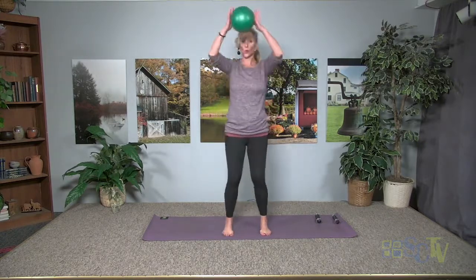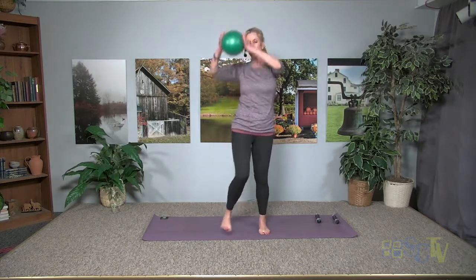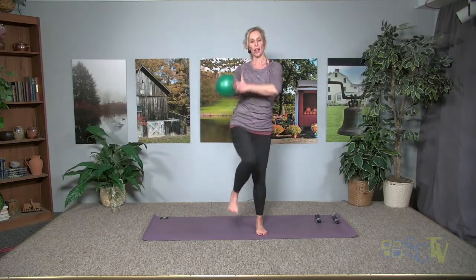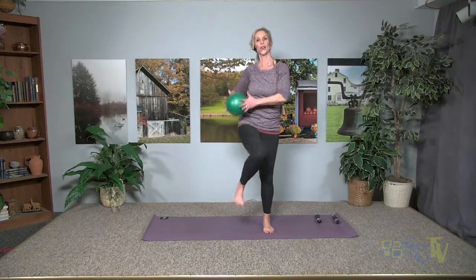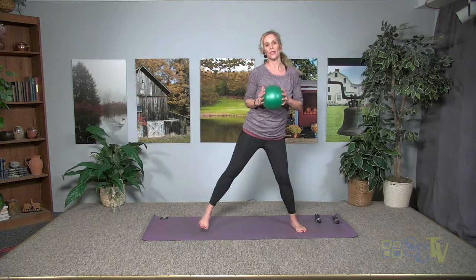Good. So we're really using some great muscles here. Compound movements, working more than one muscle group. 8 more. 7, 6, 5. You've got 4 left. Good. And 1. Now, stop and take our stance out nice and wide.